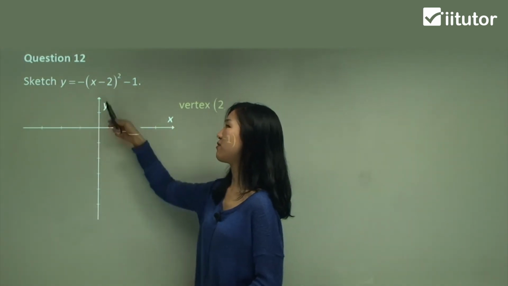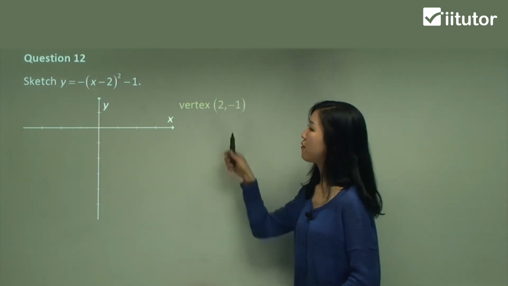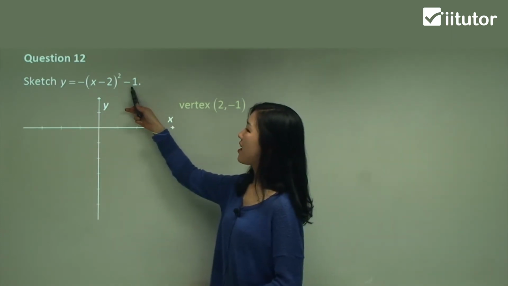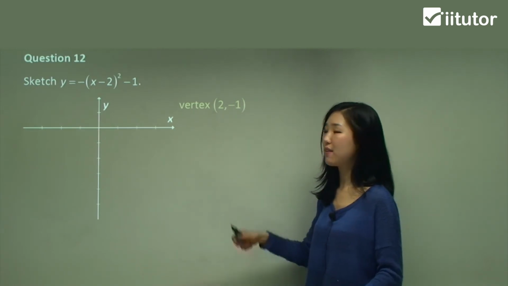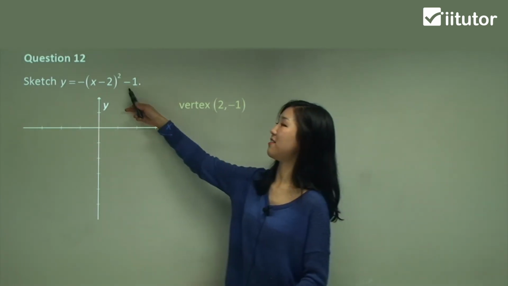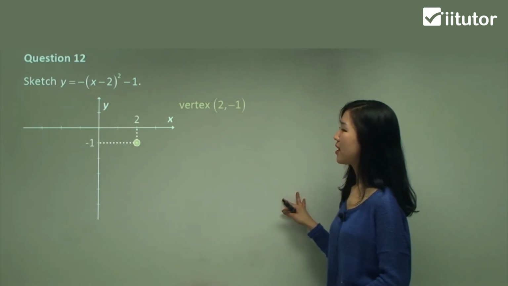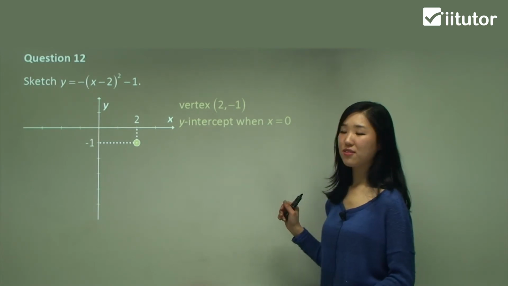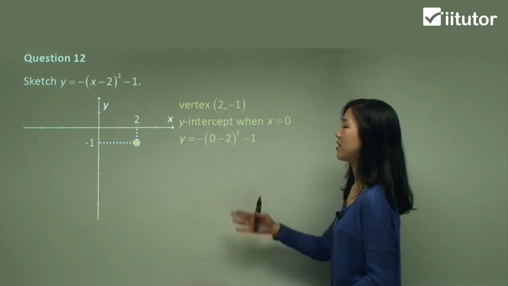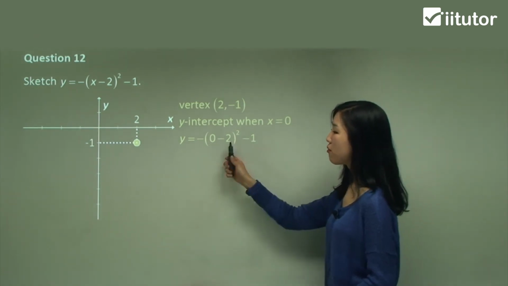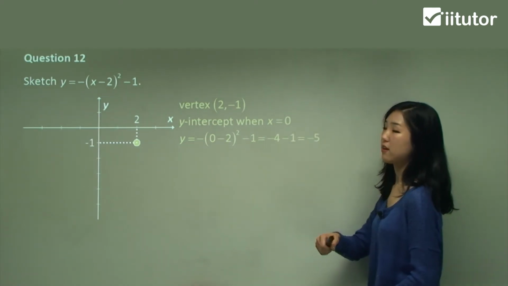So remember guys, I said if it's negative, make it into a positive, so +2 in this case, for the x coordinate. And for the y, we look at this one, we're going down. We're subtracting 1, which means going down to the negative side. So it's just -1, as it says over here. Okay, so that's the coordinates of the vertex. Just plot it in. Now the y-intercept, sub in x equals 0, just like that. You can go ahead and find that. 0 minus 2 is -2. -2 squared is 4. 4 with a negative in front is -4, minus 1, which is -5.